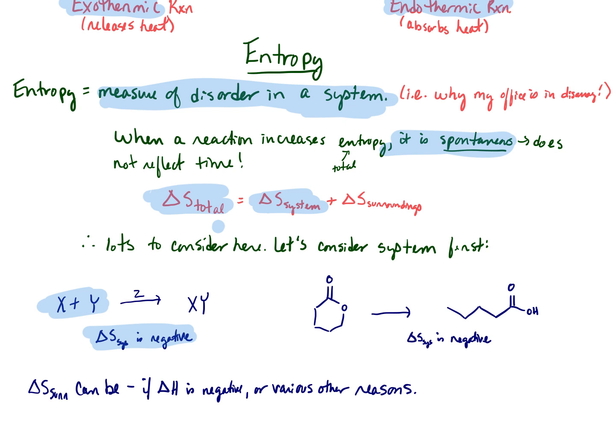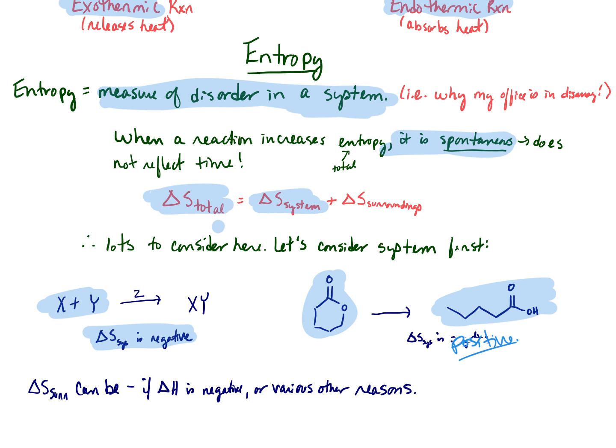If we take a cyclic compound and we free it from its cyclic capabilities right there, that would be more disorder, because that compound can now rotate in many different ways, and so delta S in this case would be negative. I said that would be negative. It is supposed to be positive. So my apologies there. That is a correction. That would be positive. Okay, there we go.